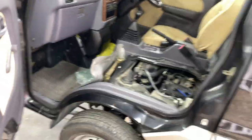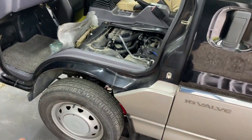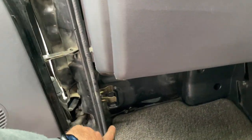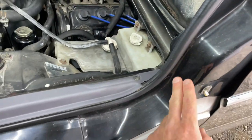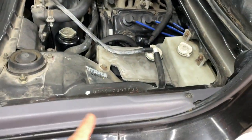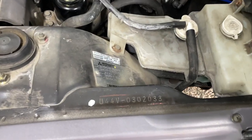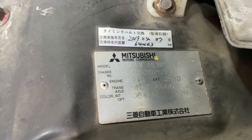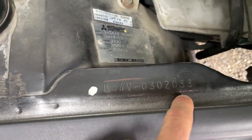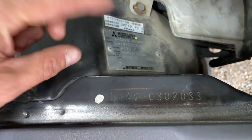So if you import a Bravo and you're like, I don't know where my VIN tag is — on the sandbars it's usually up here on the kick panels or somewhere on the Hondas. It's a little different. But on the Mitsubishi Bravos, they're up here on the fender well. So this is where you're gonna find your tag, with your VIN and then your frame. The VIN on the frame so you can show the customs guys these match.